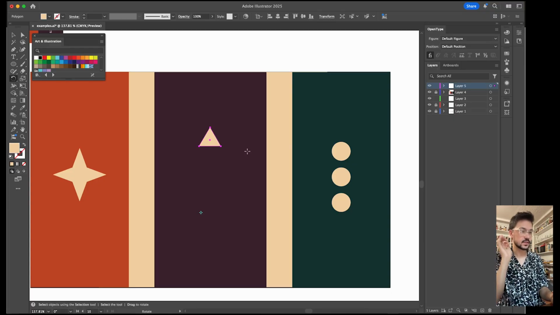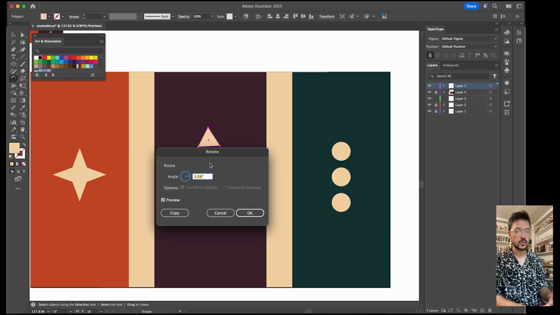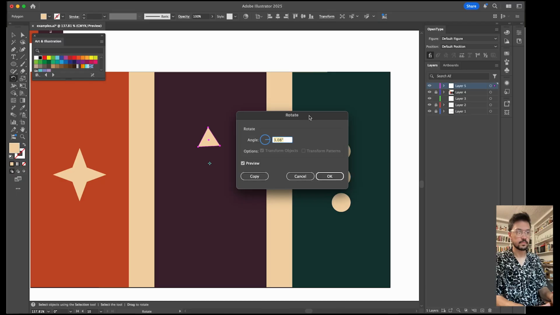So what I mean by that is I'm going to take this triangle, and instead of just clicking to move this anchor point around, I'm going to hold down Option, or again Alt on Windows, and somewhere, let's just say right here, I'm going to hold down Option, then I'm going to click. When I do that, it opens up this menu, the rotate menu. This is where I can rotate and duplicate all these triangles around a circle, which will end up building something that, in this case with a triangle, probably will look like a flower or a sun or something. So this is a preview.